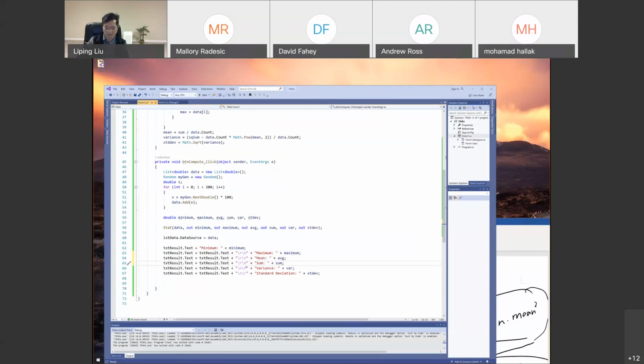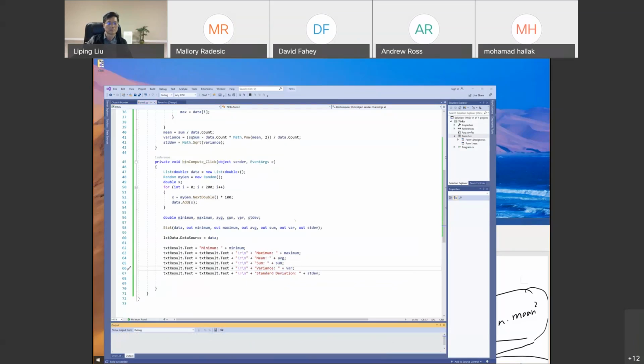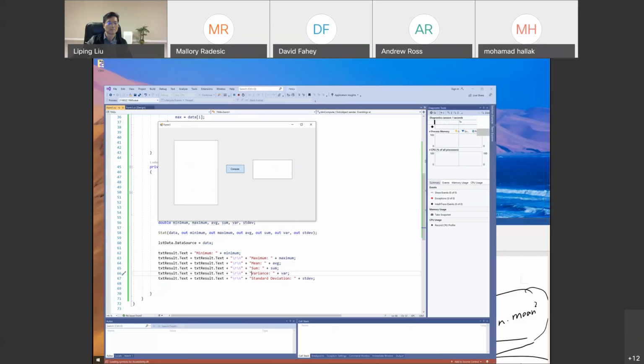So \r means return, \n means new line. Okay. All right, let me test again. Yeah, that was the reason. Now there's still one more.